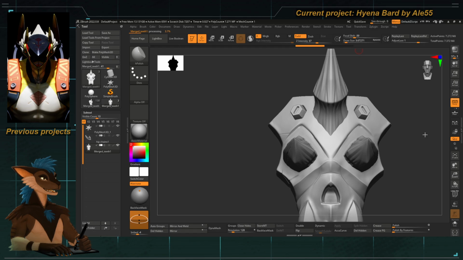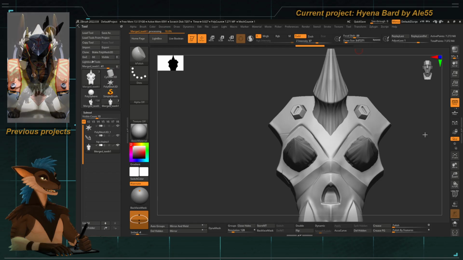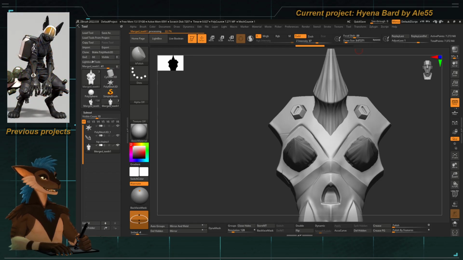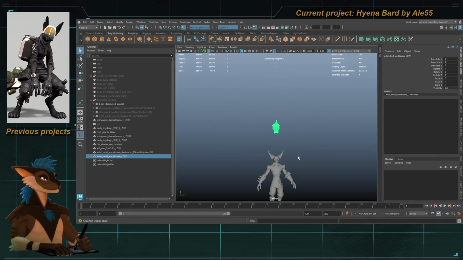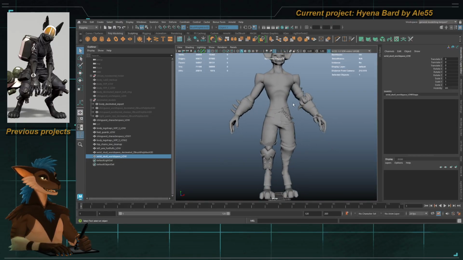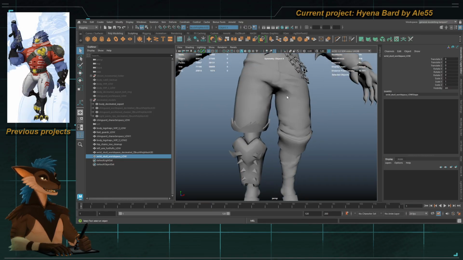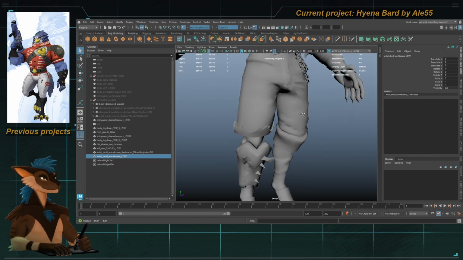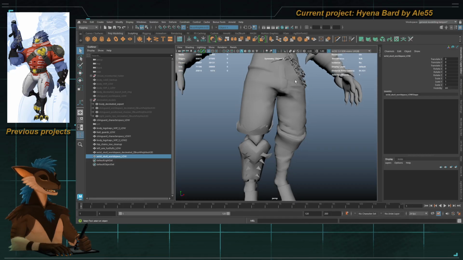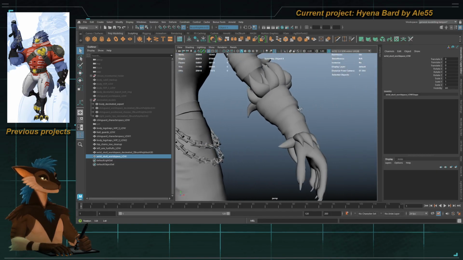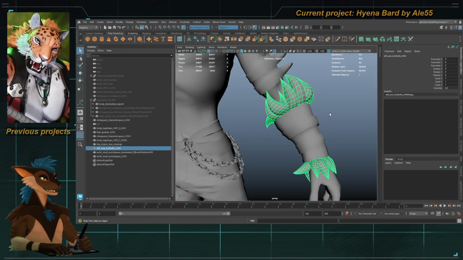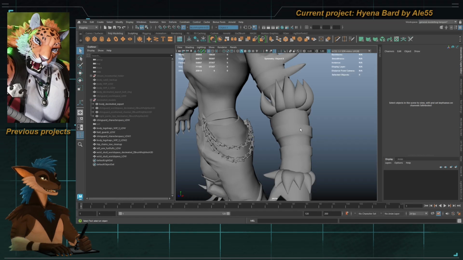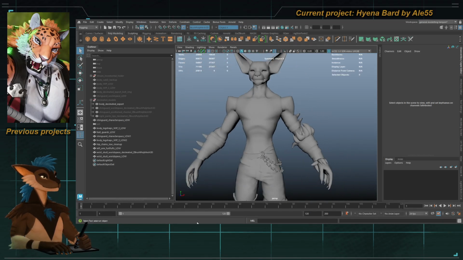So how are we doing for time? 15 more minutes? Because I feel if we go to Maya real quick as that thing is calculating. So I feel like we got some good progress. The pants are in an okay spot, I'll phrase it like that. The arms are also in a good spot. Those fur tufts came out a lot cleaner than I anticipated. The wrist skull is going to be done in a bit as well. We're going to have to add the buckles.